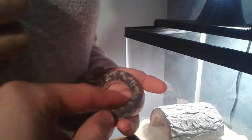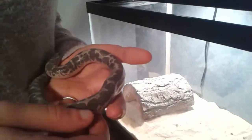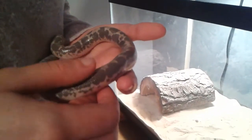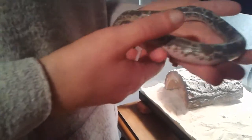She still gets an attitude here and there, but Buffy, as you can see, has no attitude at all. And neither does my male, Apollo. He has no attitude either. And I bought him as an adult, too, which really surprised me. She's trying to burrow. It's kind of funny.